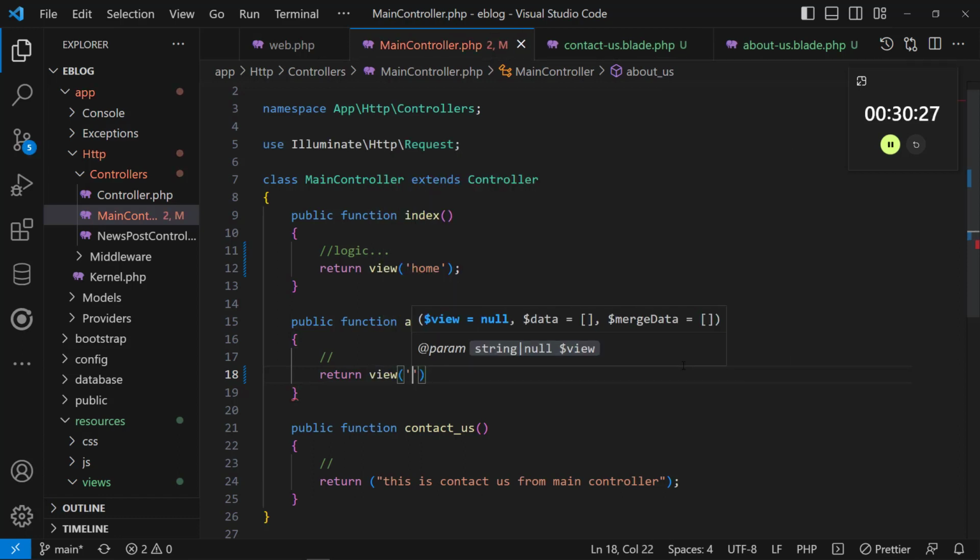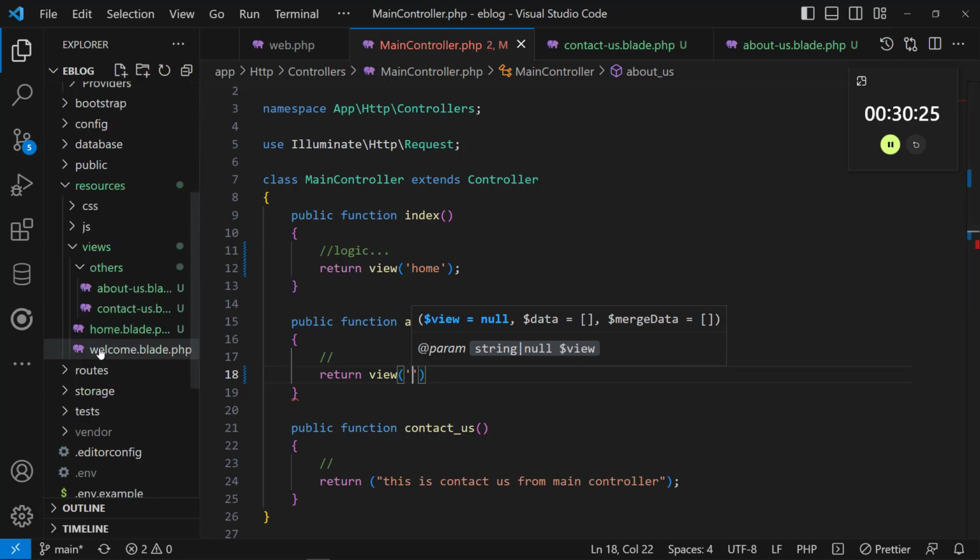One thing you should notice is that the view we are looking for, about us, is under others. So you can put others, okay? From here, you can start mentioning the remaining folders after reaching the word views. So I can put others dot about-us.